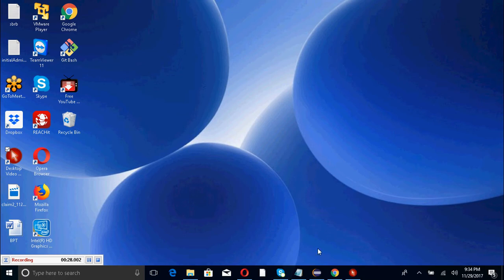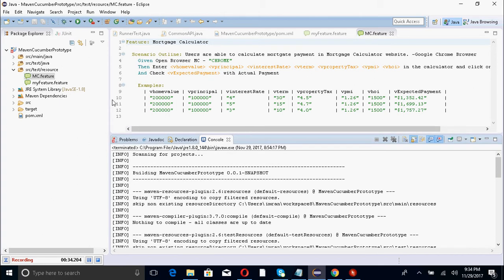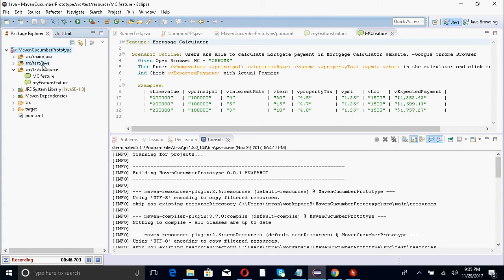So right now I have Eclipse open that you can see, and I have one project opened. This is the project you can see, and this project is a Cucumber project, or this project has a Cucumber framework. Why is it a Cucumber framework?